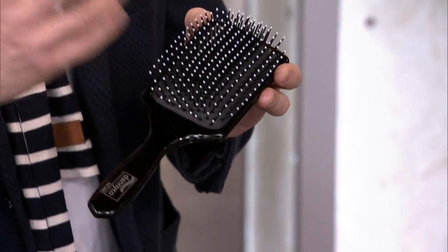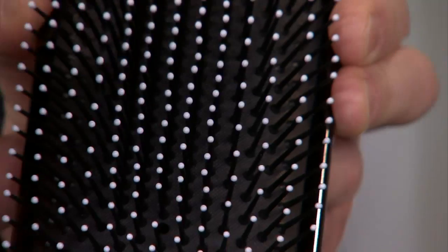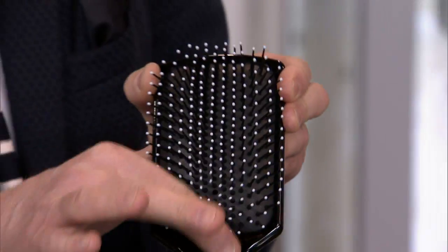Right. That's changed a little bit now because of different styles of brushes. And this one in particular, something like this is really good for brushing wet hair, long hair, your kids' hair. Because when you get a brush for wet hair, you want it very soft. See how this is nice and spongy like that, and the bristles bend really easily.